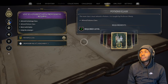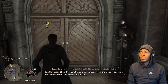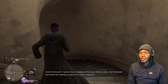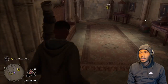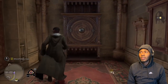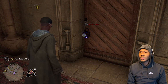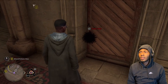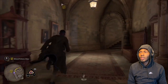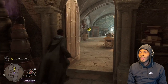New quest, let's see. Potions class, say no more. Someone from the ministry guarding the school after the incident in Hogsmeade. Professor Black. What's down there? Revelio. Okay. Level one lock. I don't want to unlock these, man. I think that will come soon, man. Surely, man. Potions class, let's go, baby.